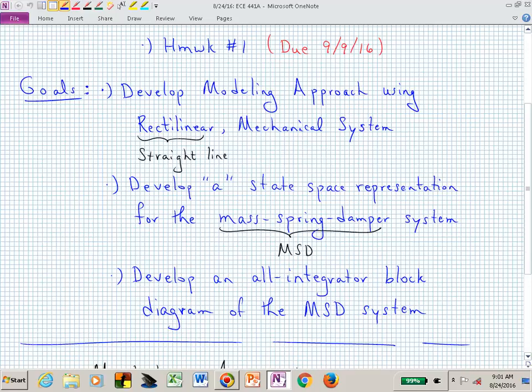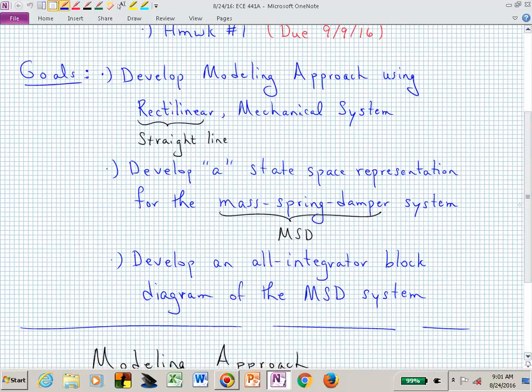Today what I want to do is go through a general modeling approach, and we will do that using a rectilinear mechanical system. I'm assuming that you're all familiar with electrical circuits, so I'm not going to rederive that, but we'll spend some time trying to get comfortable with how we derive the equations of motion for a mechanical system. And in this case, this will be the system that we're playing with or using throughout the semester in the lab. So you need to be very comfortable and confident with what we're doing relative to this model that we're playing with today.